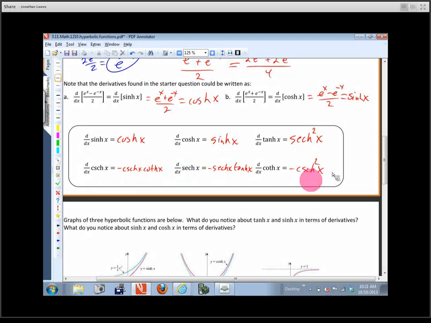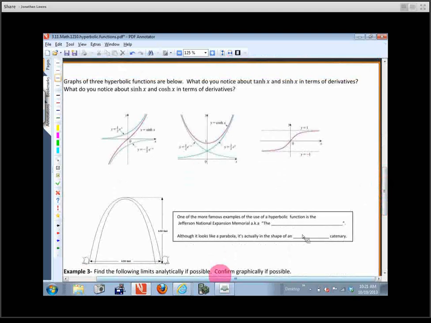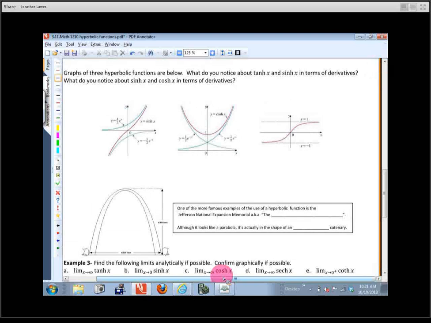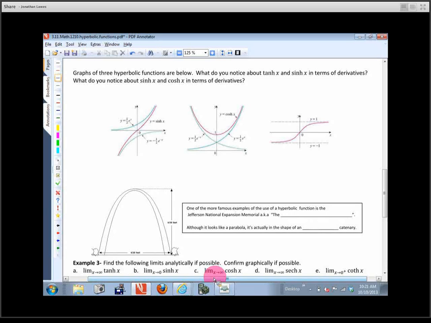Okay, so if you'll go ahead and flip the page over. These are diagrams from your textbook. Again, if you wanted to look at these a little more closely, how they make the shapes they do and stuff like that, it really is quite interesting, and you can find lots of videos on the internet. We're going to take a look at the sinh, cosh, and the tanh, from the perspective of adding those exponentials together and seeing what we get.